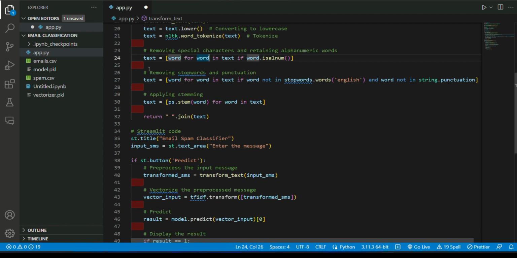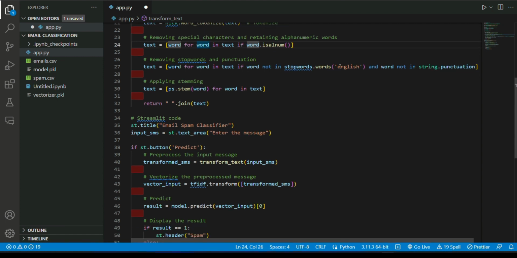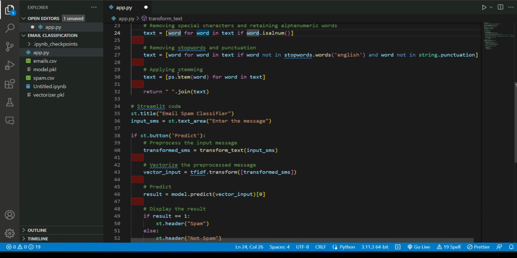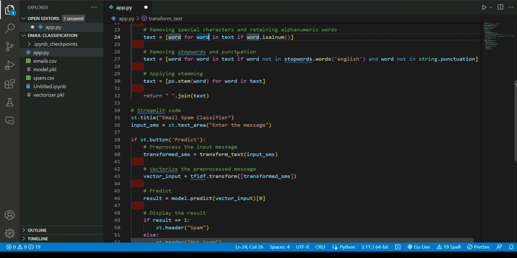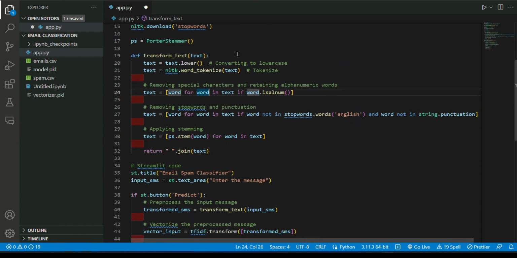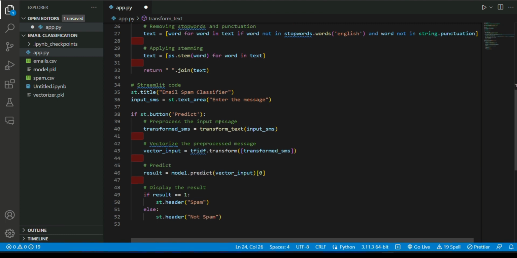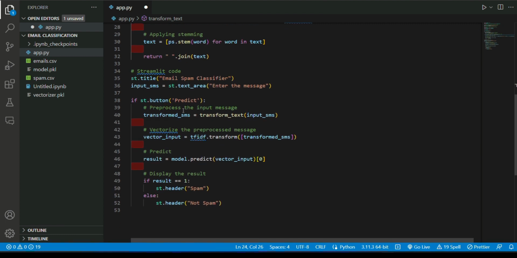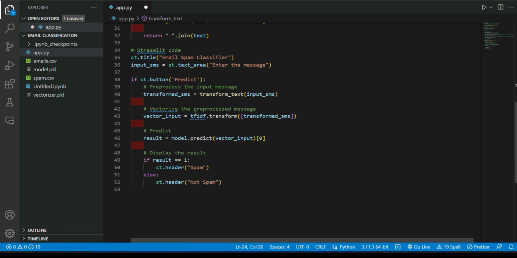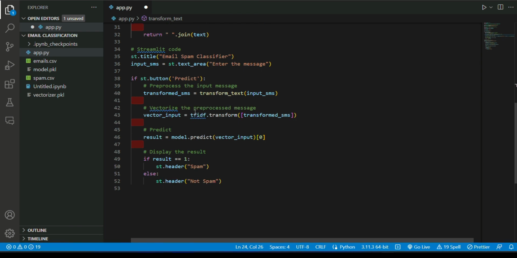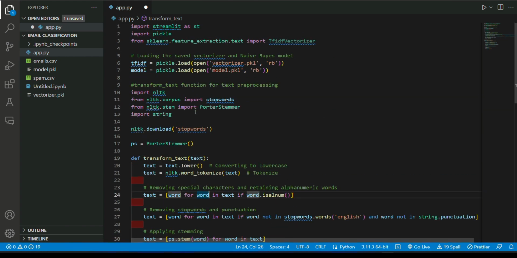Then we are removing stop words and punctuation, and later on we are stemming it, and I think we're good to go there. Then we come back to our Streamlit code, and the rest is the same. You just have your email classifier as your title, and the button is there. All the rest of the code is the same. We're just predicting it now and displaying the result.